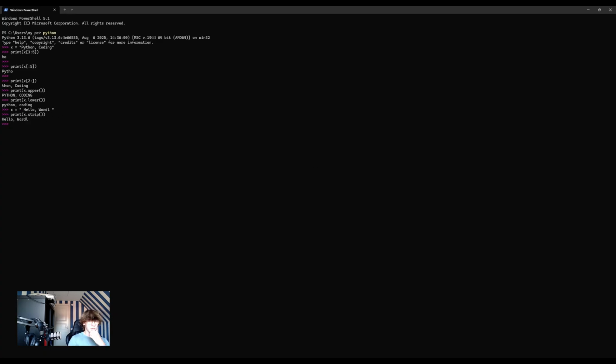Really cool, really simple. And then this one I find really interesting. I really like this one. Print, the one I'm gonna show right now, and it's replace, so you can replace different letters, characters, symbols, whatever.